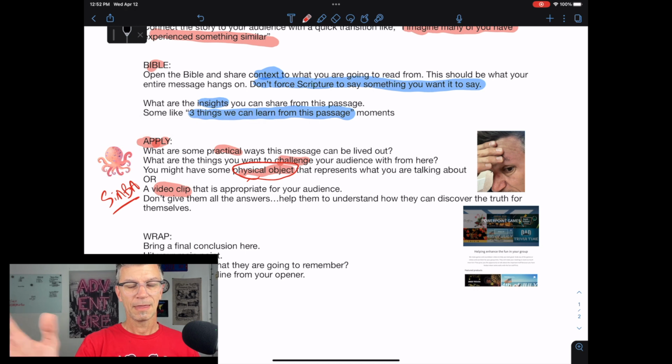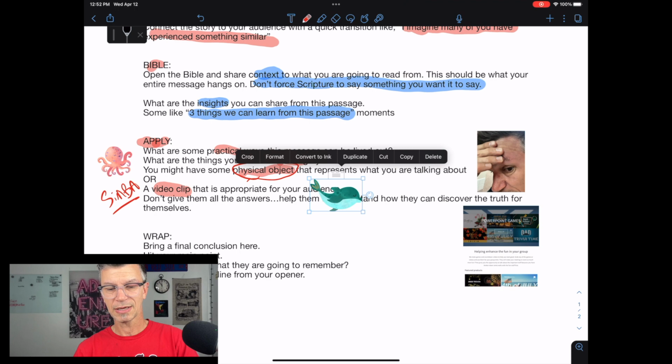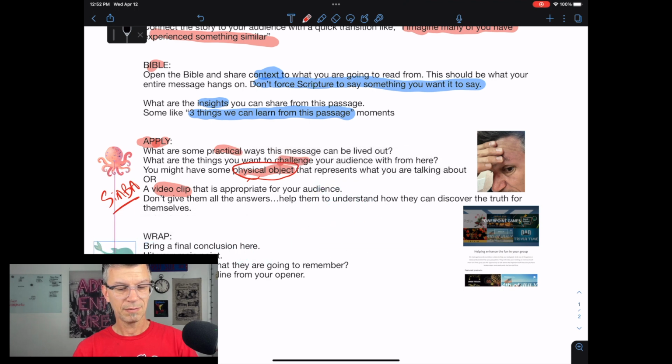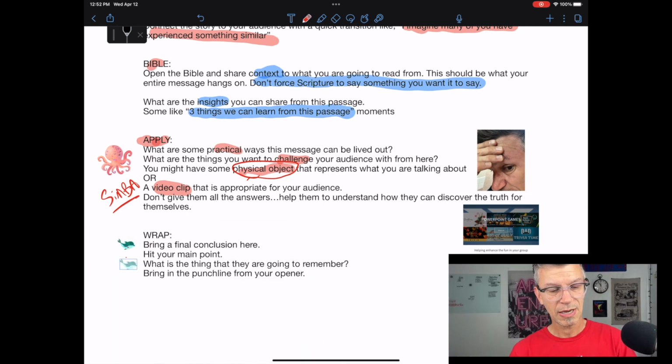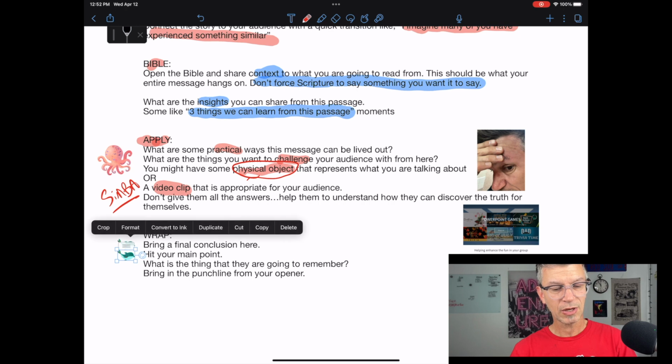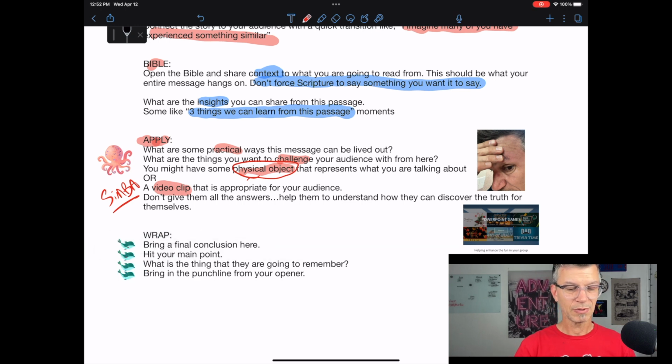But I can press this, and I like this guy right here. I'm going to add that guy on. And maybe, just for funsies, I'm going to use this guy as my bullet point. So I'm going to copy and paste, move them to the right spot. So you can see I can go in here and I can duplicate it. Duplicate. So there's 4 points and I'm just using it. It's just silly, right? I don't typically do that, but that's not a bad idea.